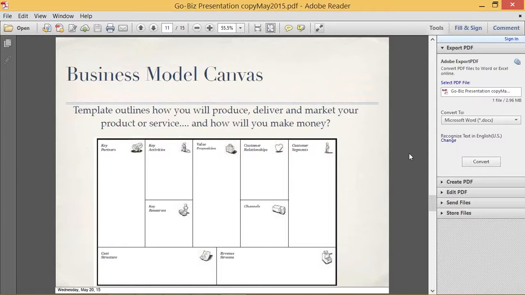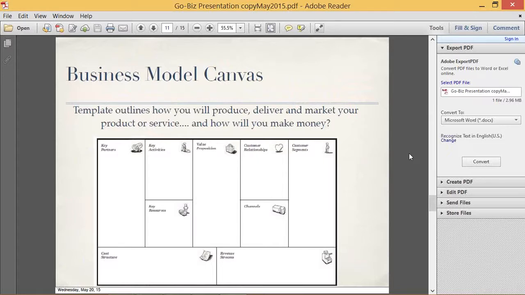If you're going to a bank for a large loan, they often require that you have a traditional business plan. But a lot of our clients don't really need to write a full traditional business plan. What they need to know is, is their idea viable? Is there a market for their idea? Can they acquire customers? What do those customers want? And the various elements of what is now referred to as the business model canvas.